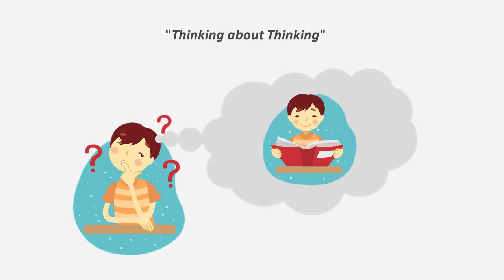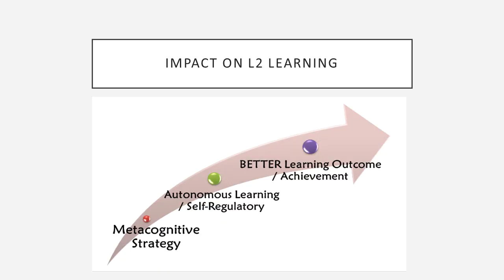These are the strategies which learners need to reflect on and identify their abilities and approaches to learning. For example, a student might consider how successful they were during a task, which strategies they did or did not use, which kind of strategies did they find most helpful, useful, or difficult, and what they might do in future to improve their performance on a specific kind of skill. As a result of this kind of process, learners will become increasingly autonomous in their learning since they are aware of their strengths and weaknesses.